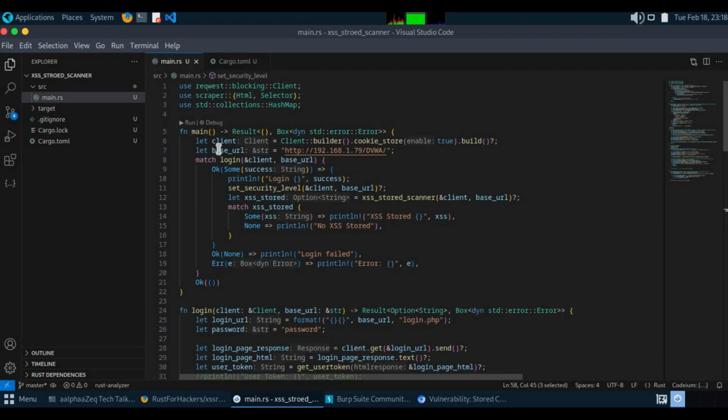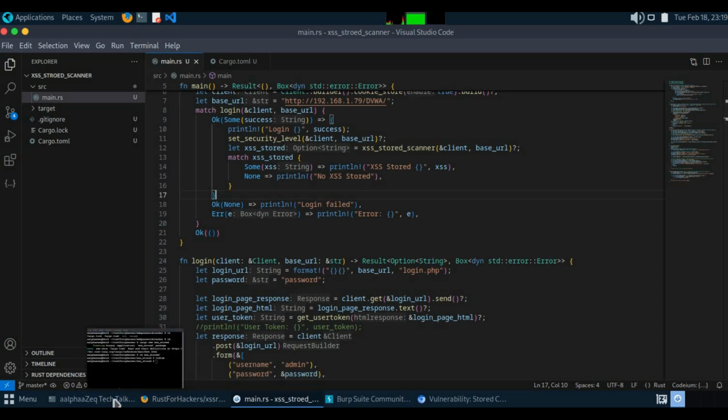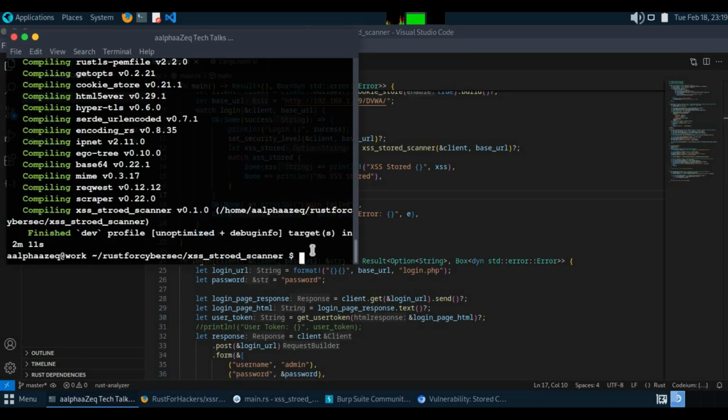See, what we are doing is, here, if you are seeing it for the first time, anyway I'm going to explain one more time. We are setting up the basic URL path and we log in, then we set the security level to low, then we try to find out this one, because this is how the app works. We try to learn the automation steps using Rust. So we learn how the application works with all the parameters, then we are trying all these things. So behind the scenes, I'm expecting this one is done.